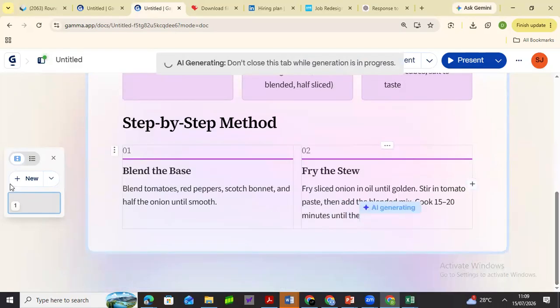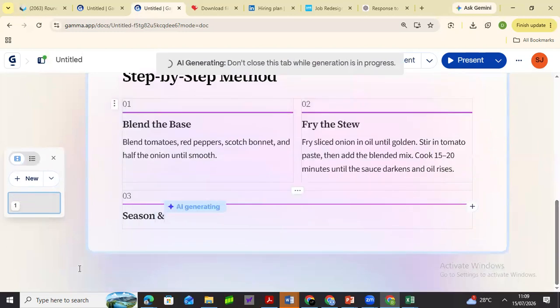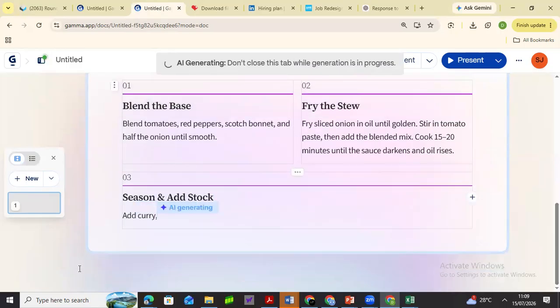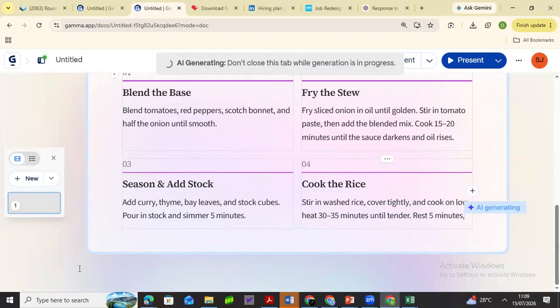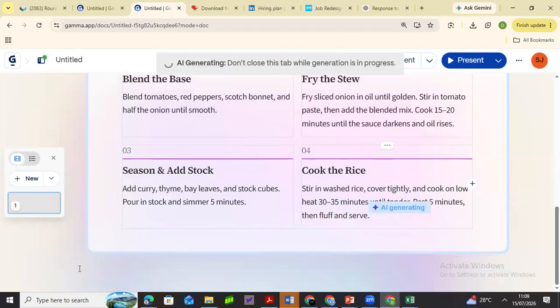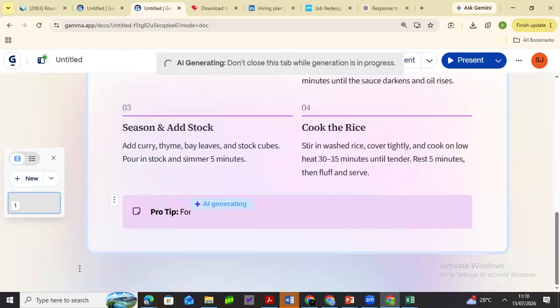Don't forget that this is only giving me one slide because I do not have access to more slides anymore. I've used it too much. You can't do more than 10 slides at once. So if I want my slides to be 20, I share my first 10 points so they can put them into 10 slides, I download it, and then come back, put the next 10 points so they can put them in 10 slides again, and I download. And then I can go to PowerPoint and do any editing I want to do.